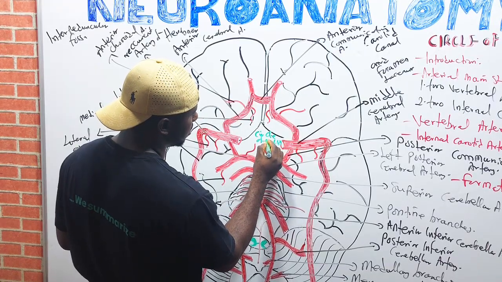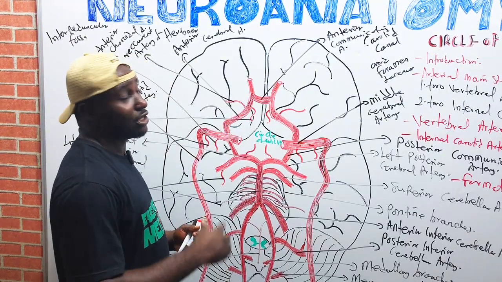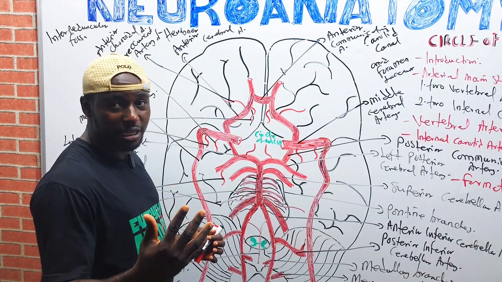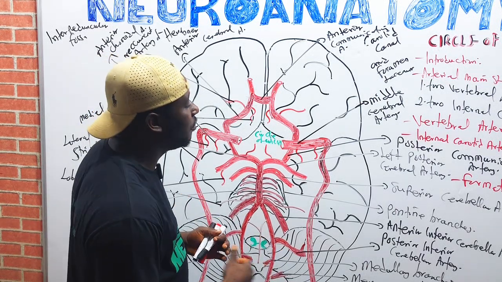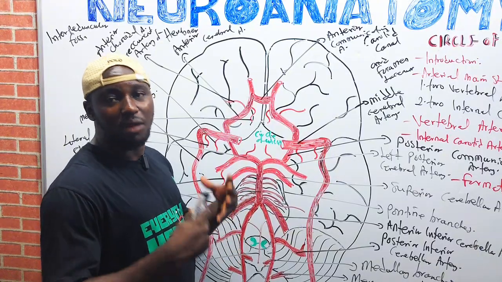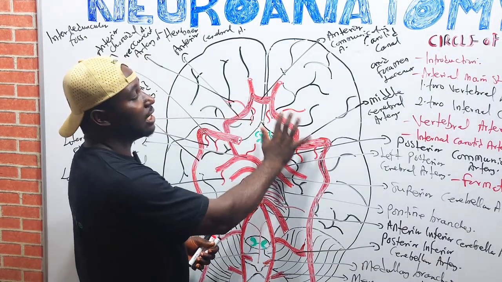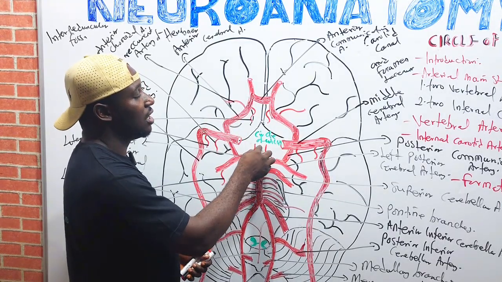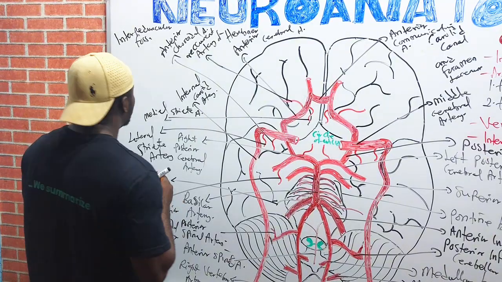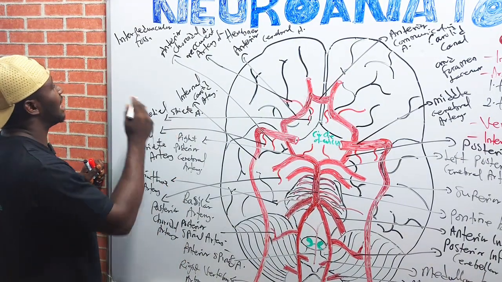The Circle of Willis. Recall that there are two branches of arteries that form the Circle of Willis properly, right? We have the branches from the basilar artery and the branches from the internal carotid artery. Those are the arteries that form the Circle of Willis, or the circulus arteriosus. The next outline is the importance, or the significance, of the circulus arteriosus.